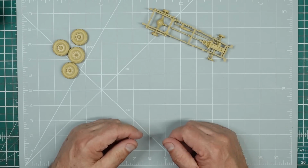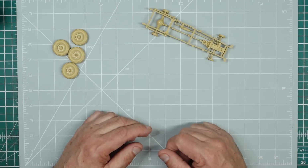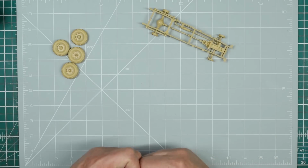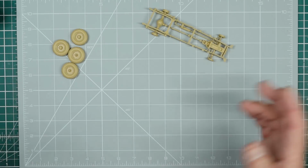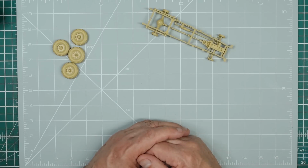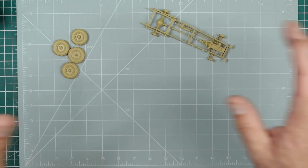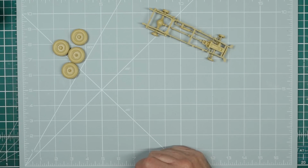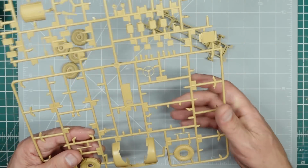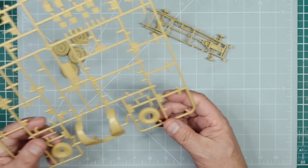For example, if you're doing an aircraft and you're doing the nose gear bay, which is all white with all the dry brushing and washes and stuff in it, you may as well do the main gear bay as well, so you're getting your white paint out once and painting everything once. So we're going to get that glued together. I've got that here. So I'll get those off the sprues, get them glued together, and then I'll be back.